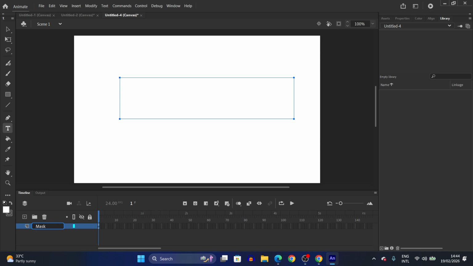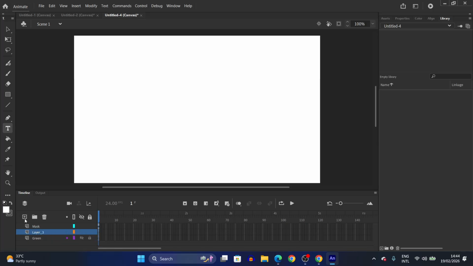So I'll just name it as mask, and then bring in a new layer right below that. I'm going to label that as green. I'll bring in another layer and label that as blue. And then finally, I'll bring in another layer and label that as yellow.